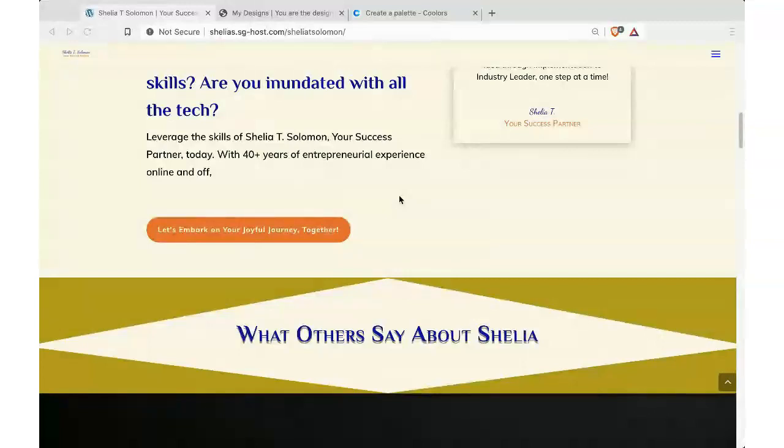Any questions or comments about that? I guess not. But 22 pixels makes it really easy to read. It's large enough that you can see it. It will have to be resized for a mobile device, obviously.